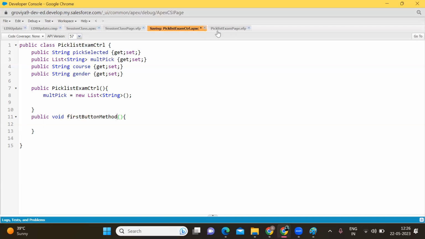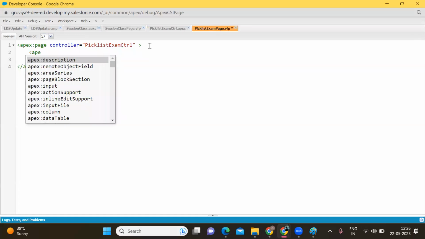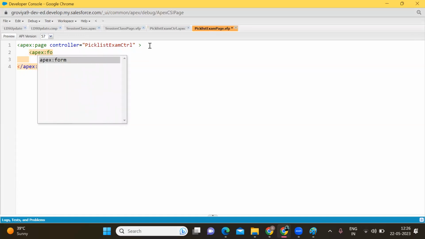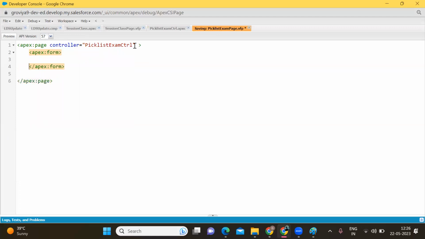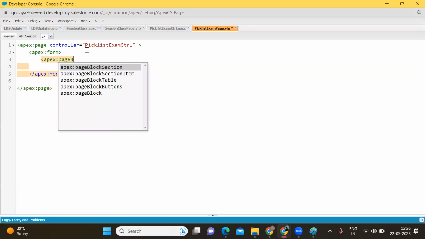Now go to the Visualforce page and create the picklist field. First I'm going to use apex form because it's the parent tag of apex input field and command button also. After that I'm going to create one block. In the block I'll get the heading as well as footer.